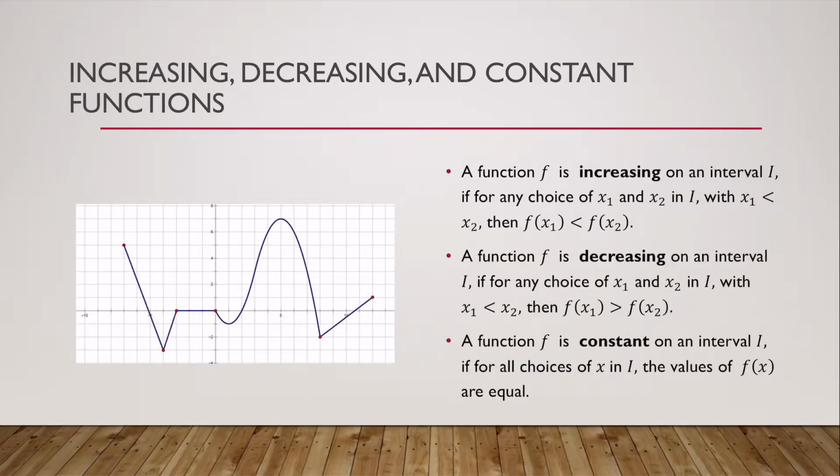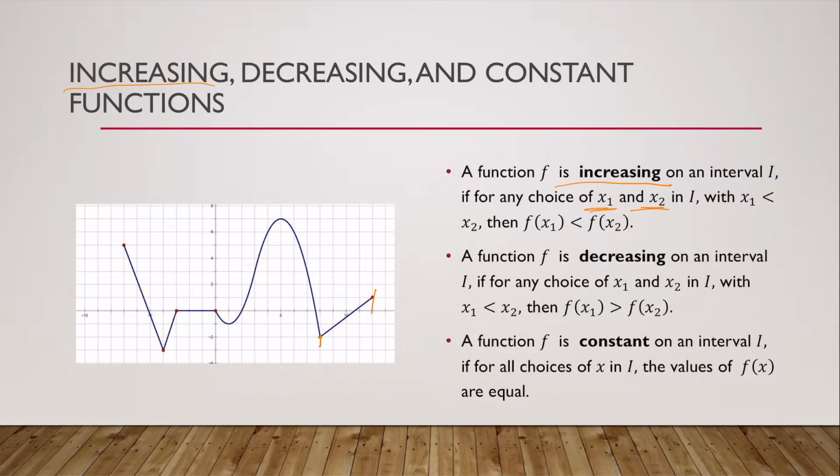Next, we need to discuss when functions are increasing, decreasing, and constant. So a function is increasing if on an interval I, so any interval on our number line, and if for any choice of x1 and x2 in I, x1 is always less than x2 means our y value is always less for y x1 than x2.